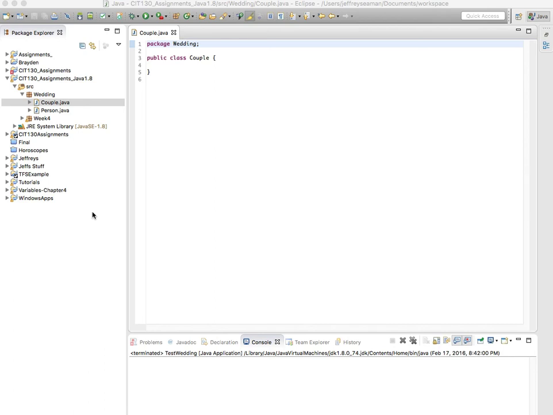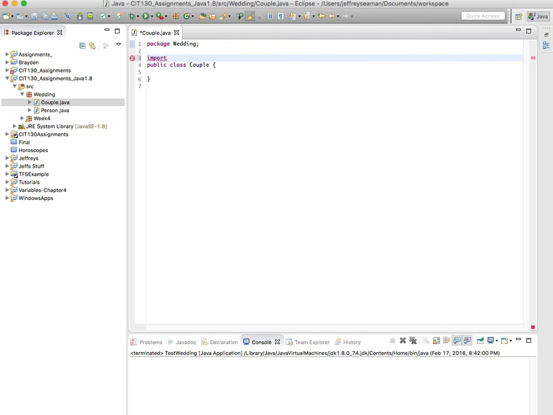All right, so public class Couple. We're going to do basically the same thing. It's going to be a mirror image of what we had, so we could probably grab some of that stuff. So java.time. And remember, make sure you're using Java 1.8. If you're using 1.7, java.time will not be available. It was released in a later update to Java.